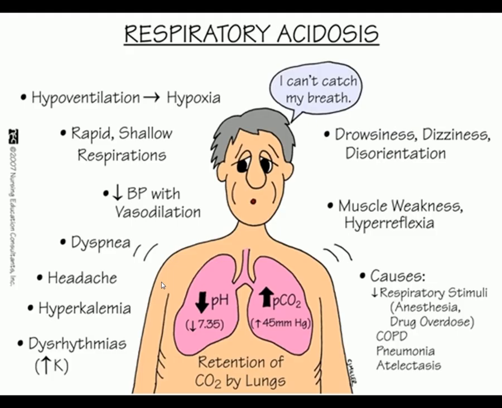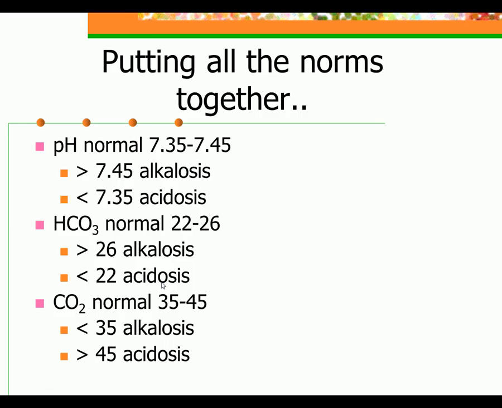There's a mnemonic, a little picture, if you need to look at the picture. So putting it all together, this is what you've got to know. Before the test starts, I would show my piece of paper and write all of these down, so that I know this right off the bat and don't get confused, because once you start interpreting all these ABGs, you may get confused. So I would write this down.